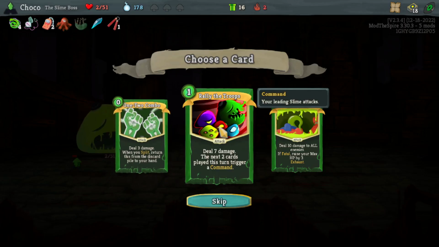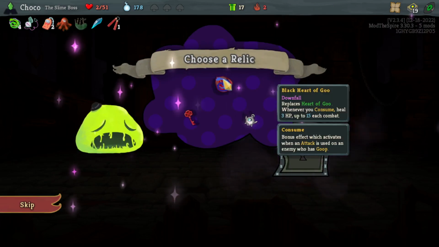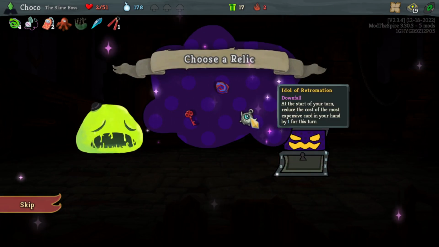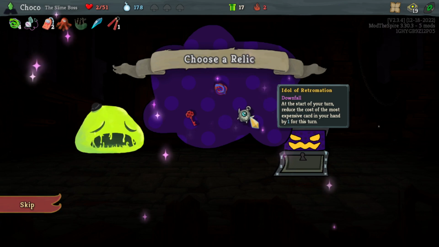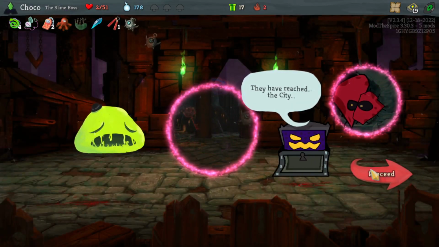Oh, the upgrade makes it command. But Rally the Troops goes way too crazy. Heal 3 HP instead. Oh, this goes crazy. They have reached the city.